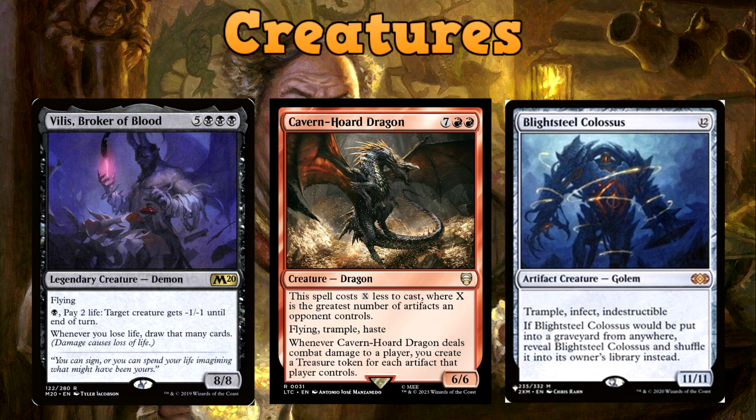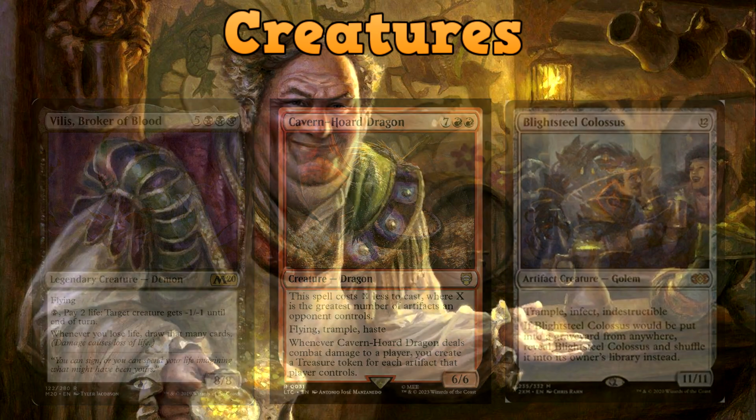Cavern Horde Dragon for ramp, and I have yet to play this card for more than 4 mana. Blightsteel Colossus as our free game ending play. Also, Chandra's Ignition is a hell of a card.